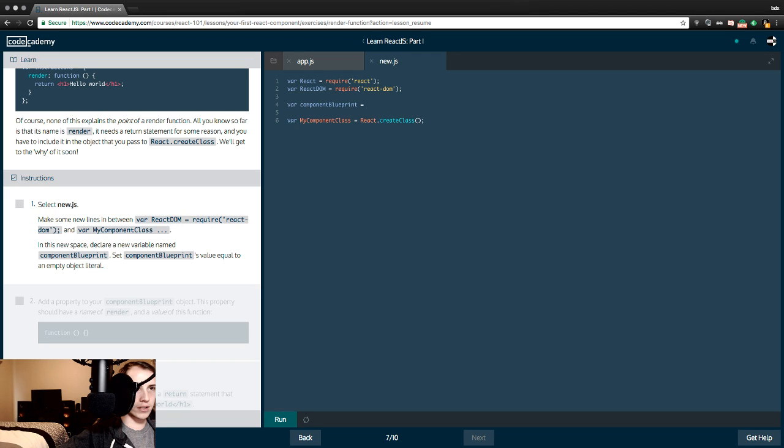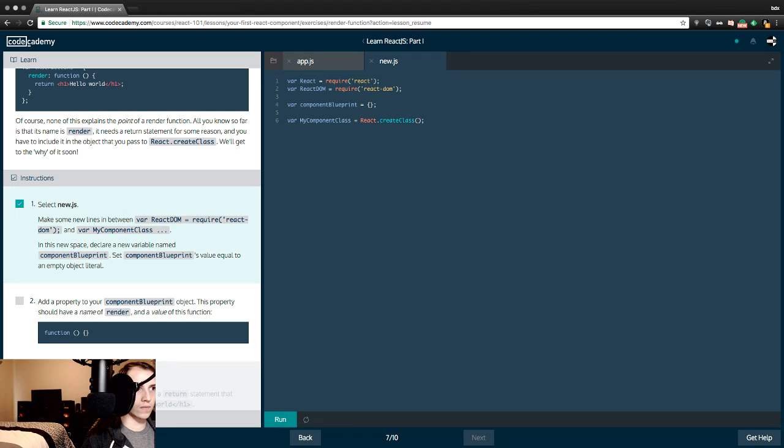I want to do just empty curly braces and call it a day. I think that's object literal, because if we were to do object literal notation in JavaScript, I'm pretty sure it would be the curly braces. Green check mark. Deal with it, Codecademy. In your face.